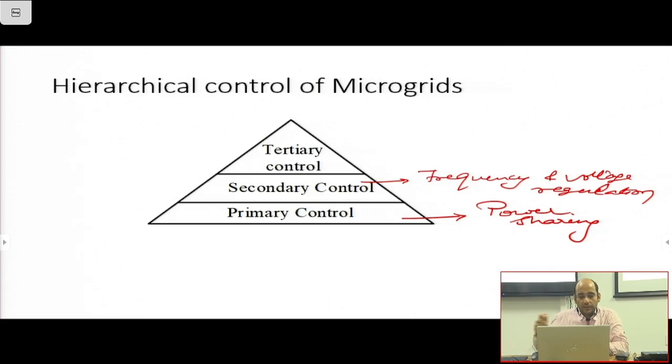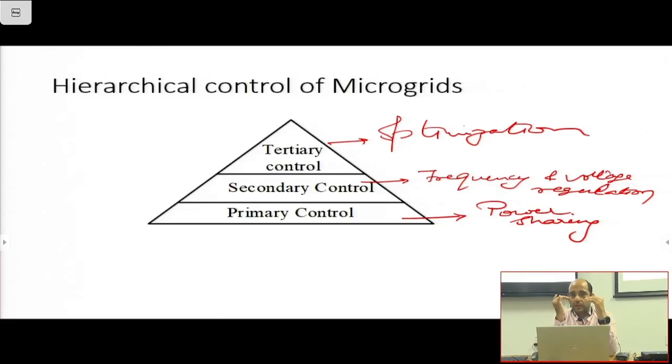Okay. And the tertiary level is basically your optimization level, where you achieve a desired cost, for example, minimization of operating cost, economics constraints, all those things. So that is why the tertiary control is the slowest control. It is kind of done in an interval of like 15 minutes. It's slow control. It's just giving the set point which gives you the best optimum value, just like the classical power system OPF study that you do.